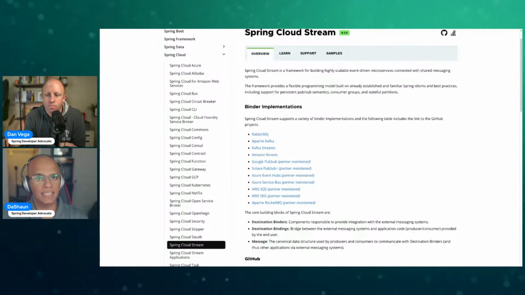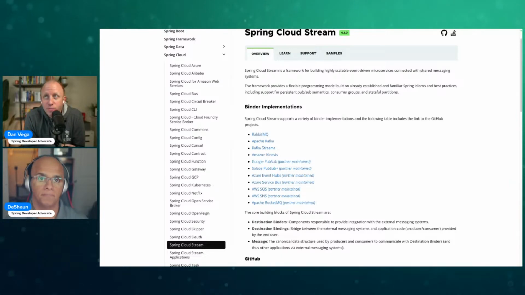And Spring AI is now doing that for these different large language models. But Spring Cloud Stream does that same thing for these messaging implementations. Once I understand that abstraction layer, it's easy and comfortable moving across different implementations.